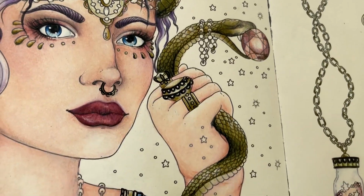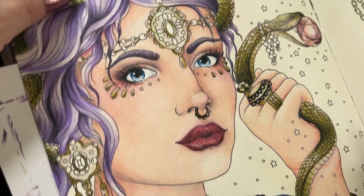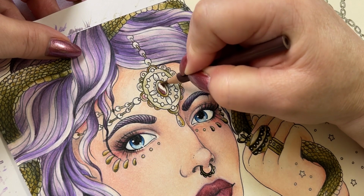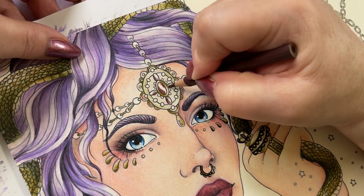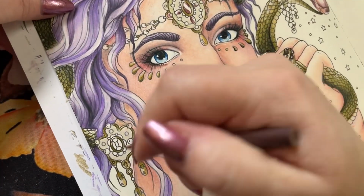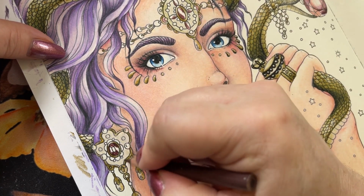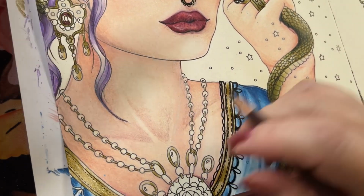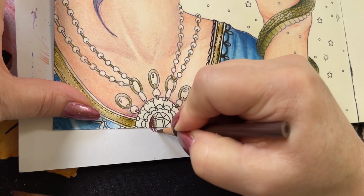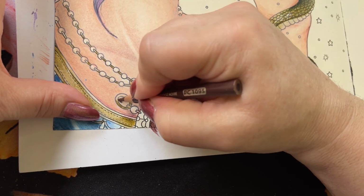Going to darken a few spots. Okay, we've got one. We've got a ton to do. I want to make sure nothing is wet over here. Okay, we'll do this one. Do the earring. Just checking out the pieces, and then her gem down here. And these guys here.